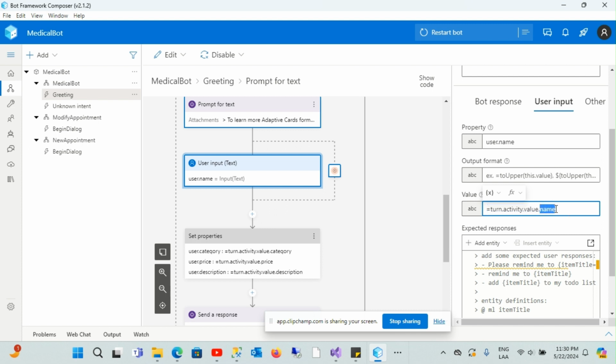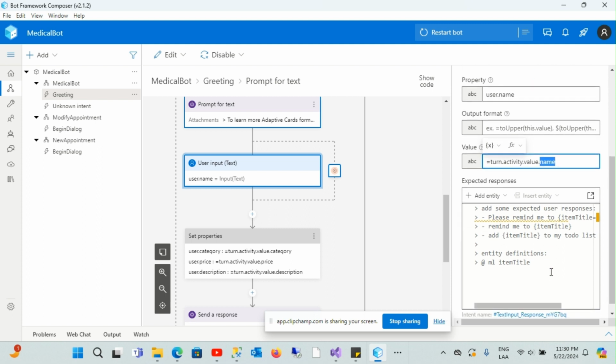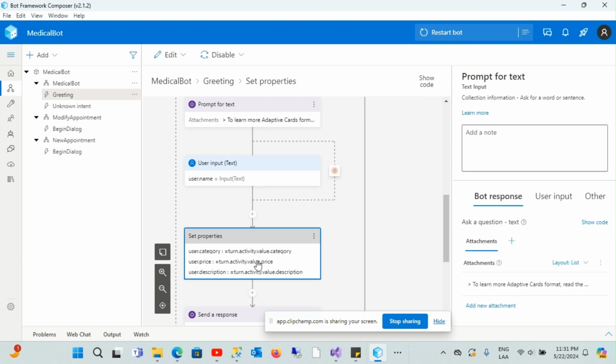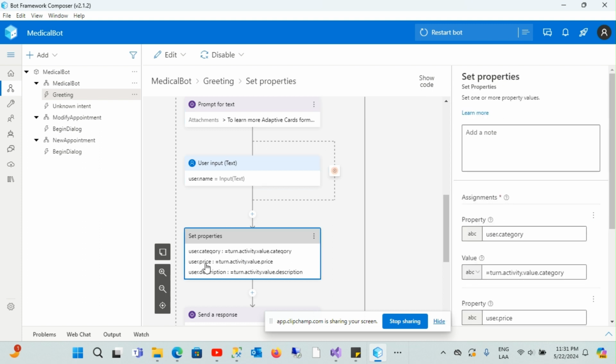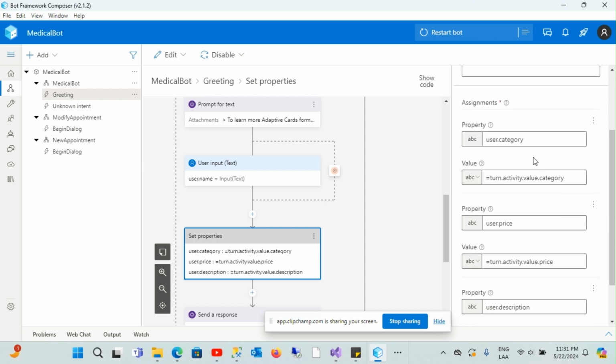So this name is going to be the ID from that specific form only for that name box. So I'm going to have the category box, the price, and the description. So all of them are going to have IDs. So I'm going to show you the IDs.